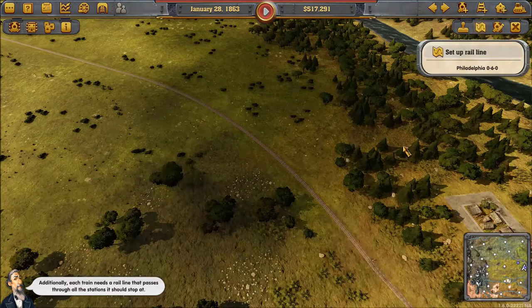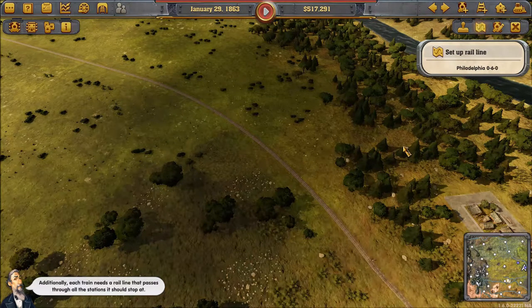Additionally, each train needs a rail line that passes through all the stations it should stop at.